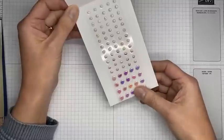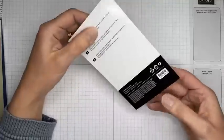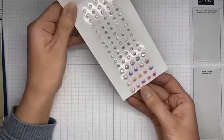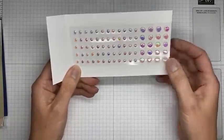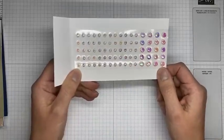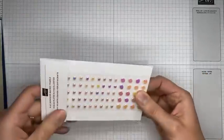But they're definitely flat and should be pretty easy to mail. They're peel and stick, and there are 80 of them in the pack. I'm assuming there are probably 40 of each, but I did not count. Well, maybe not 40 of each. 1, 2, 3, 4. 20 of the bigger, and it looks like 60 of the smaller, which is good because I usually tend to use the smaller ones a lot more than the bigger ones. So the Seaside Bay bundle is really pretty.